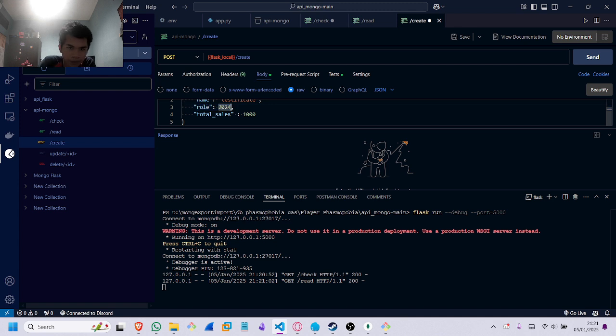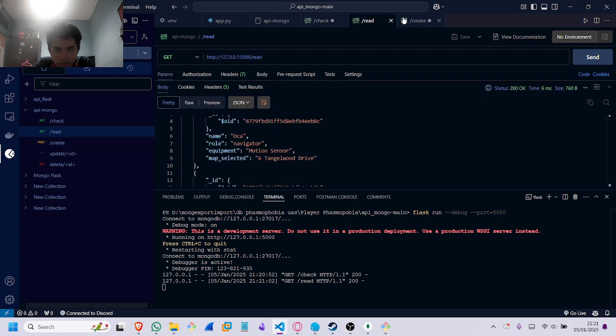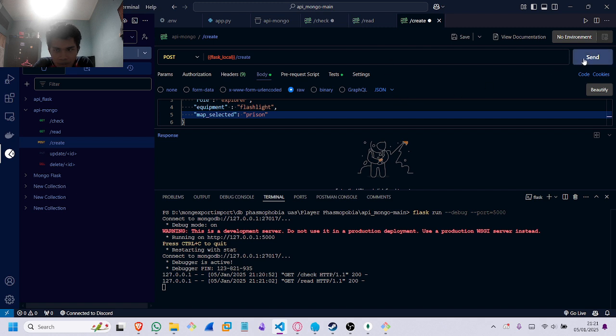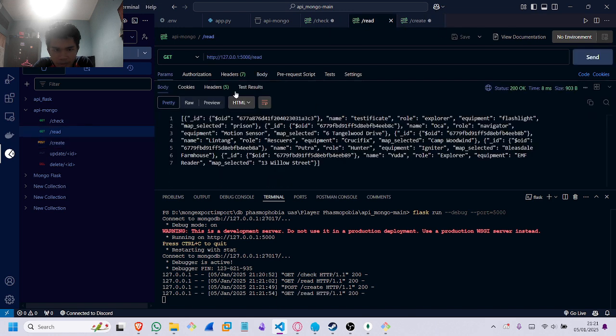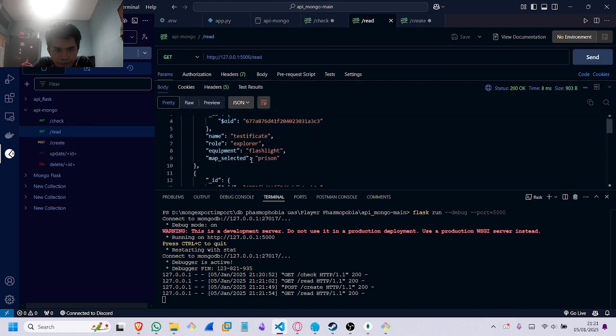Role: Explorer, equipment: flashlight, map selected: prison. Create. Now we got the data from here, it should appear now. Yep, this is testificate, the new player we created.